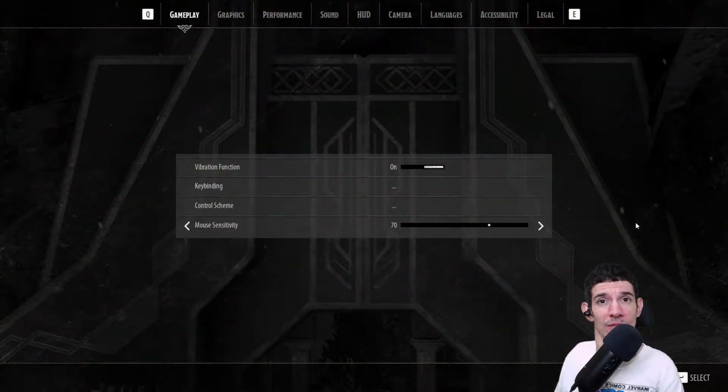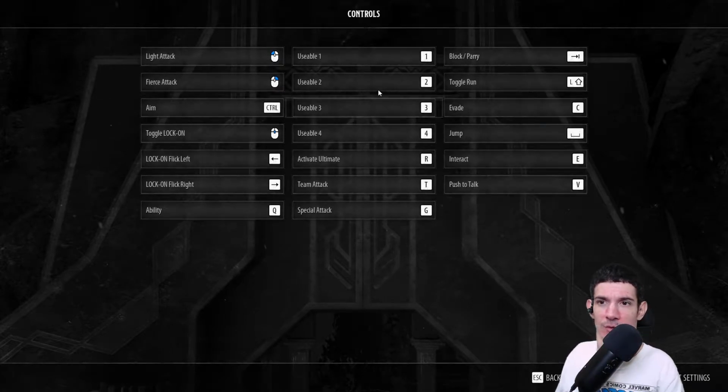Alright, we're going to start with a walkthrough of the settings in Dungeons & Dragons Dark Alliance. First, on gameplay, vibration on and off if you're playing with controller. Here you can go to the keybinds, and you can change the keybinds for all the different ones right here. However, you cannot change the keybinds for WASD or the movement. So that's the reason I had a really hard time playing or could not even play it, and I had to have help capturing video and being able to play the game from the get-go.